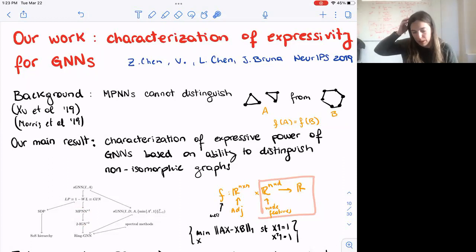So there's a lot of work in the space of characterizing the expressivity of different classes of graph neural networks, because this symmetry is the symmetry of the graph isomorphism problem, and we don't expect to be able to solve it very easily. So that's why that's the case.